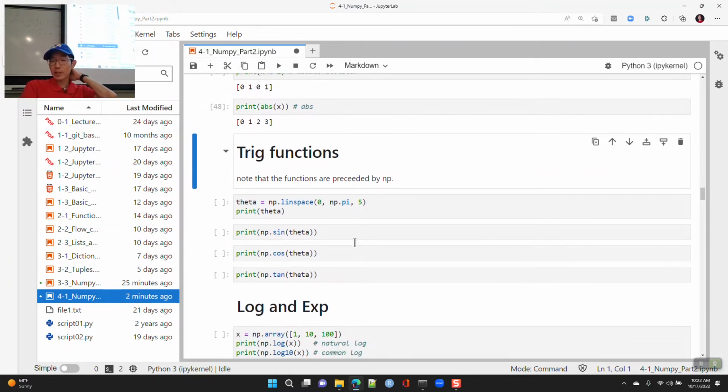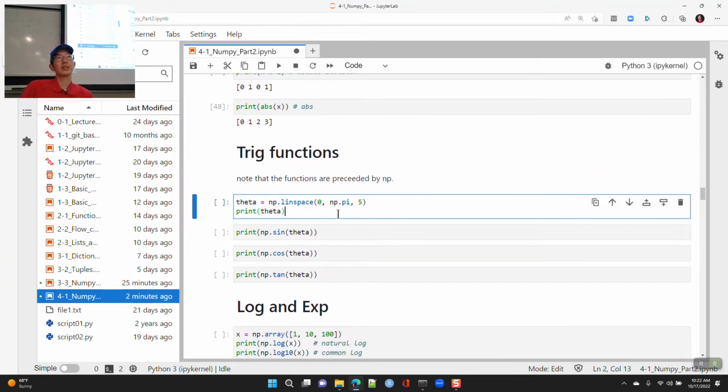You have trig functions, and if you want to access trig functions, there's a couple ways to go about it. One is you could import the math module, but when you import the Numpy module, Numpy has a bunch of math functions built in as well, okay? And it also has math constants that aren't part of base Python.